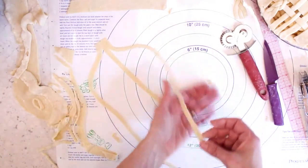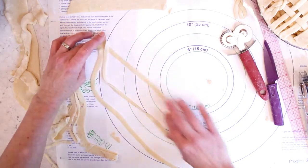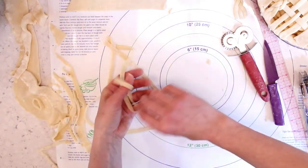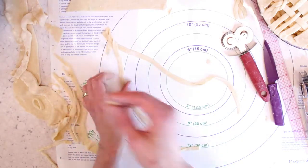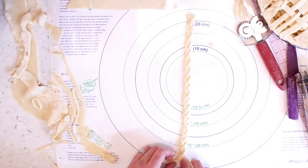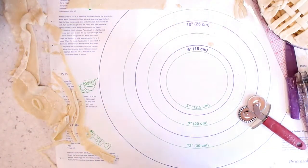Now the last time I kept everything straight and I overlapped without twisting, so flat, flat, and then flat. This time I'm actually going to fold it and turn it upside down. And it's just going to give a little bit of a different look to the braid. So every time you fold over, you're flipping your strip upside down. Makes a tighter braid as well. Pinch the end so it doesn't unravel, and set that aside. And you're going to need enough to go around the whole pie, so you're going to need several of these.